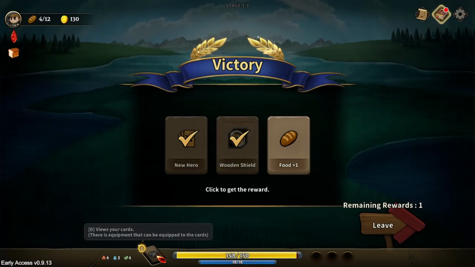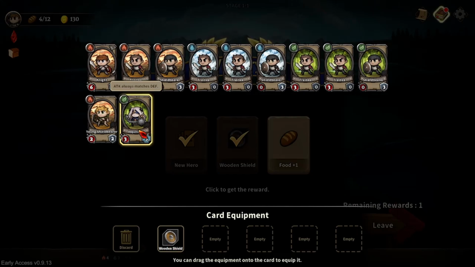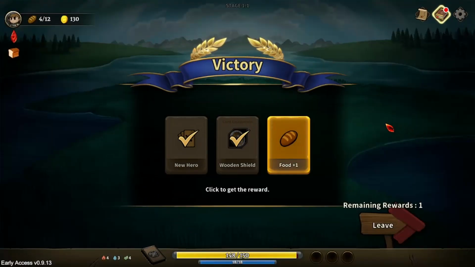Wooden shield is cool. What is it? Defense plus one. Okay, so I can either make somebody's defense better or make it so somebody has some. I would rather just have somebody with good defense. What was yours? Attack always matches defense. So that by default gives you an extra attack, which is cool. I will take more food.